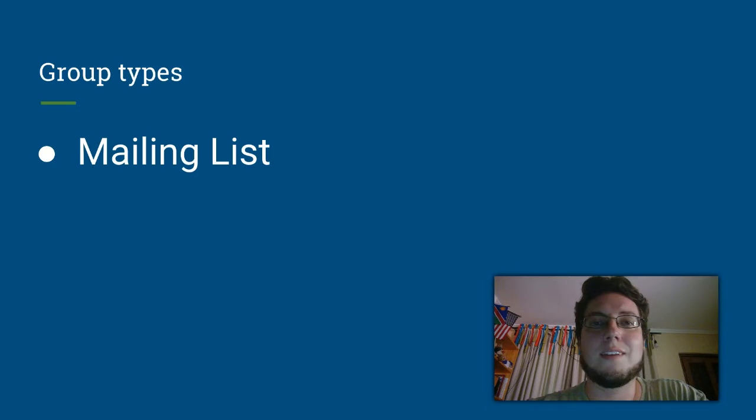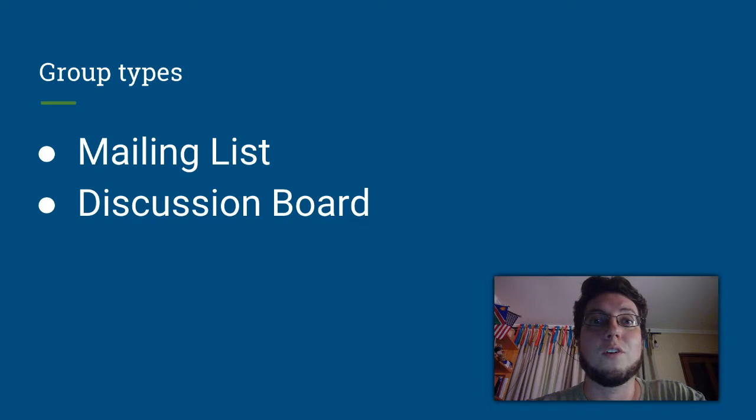Now, the next one is a discussion board. This one is more where people come in and talk about something, as like a forum. Members can create topics of discussions that others can join in on and talk about and discuss. This works great when there's a lot of collaboration, like if it's discussions on an assignment or a group project.